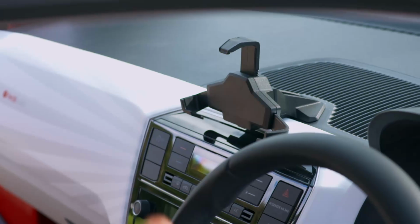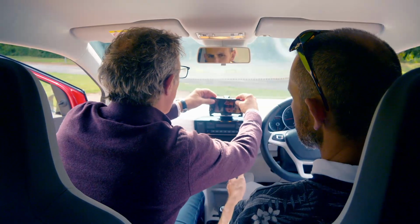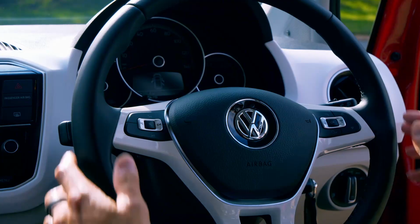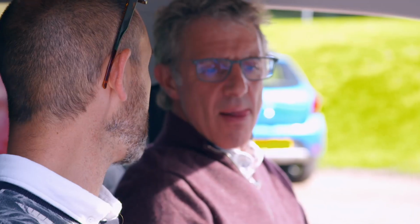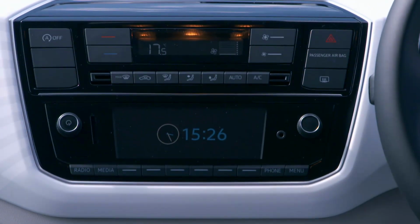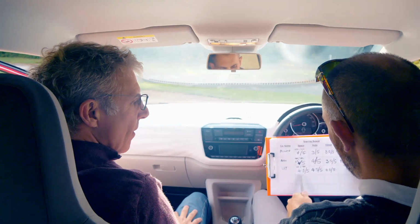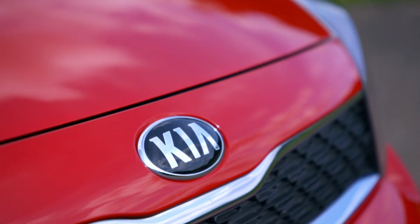On to the fit and finish. What's this for here? This is so that instead of wasting your time with a big sat-nav screen that goes out of date, you can just put your phone in there. Oh, there you go. That is great. I love that. Lovely steering wheel, lovely clocks. This is a different league, isn't it? Up gets 4.5. It's got a traditional Volkswagen quality feel. Yeah, it does. 4.5, 4.5, 4.5. 13.5. Time to sum up our lifestyle test.